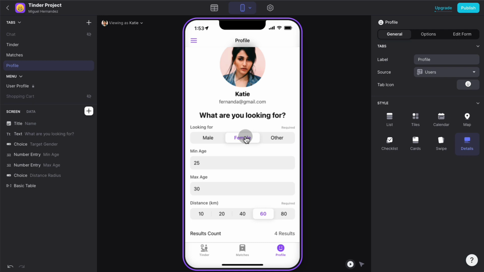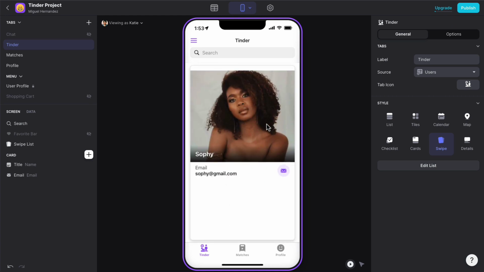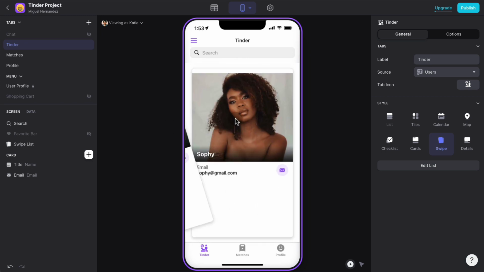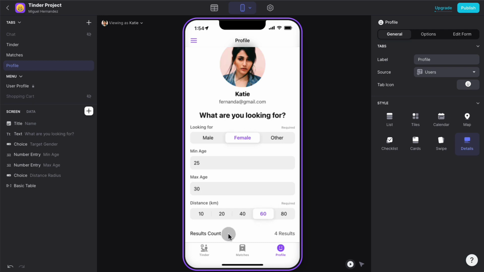For females, we're getting 4 results. And if we were to now go to our swiping tab, there should be only 4 results for women. So we've got 1, 2, 3, 4, and we're going to the beginning, okay? So that's really cool. Our filtering process is working really well. We can display the amount of results, and we're filtering by 3 combined criteria: gender, age range, and distance. How cool is that? This would have taken weeks, if not months, to program with native code. Just say thanks that Glide exists. Bada bing bam boom. Yeah.